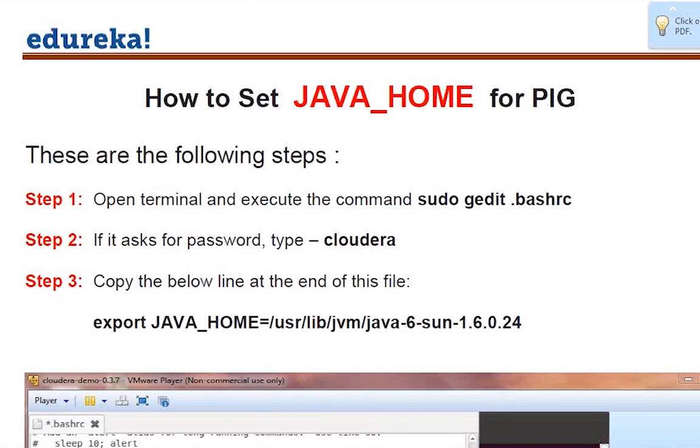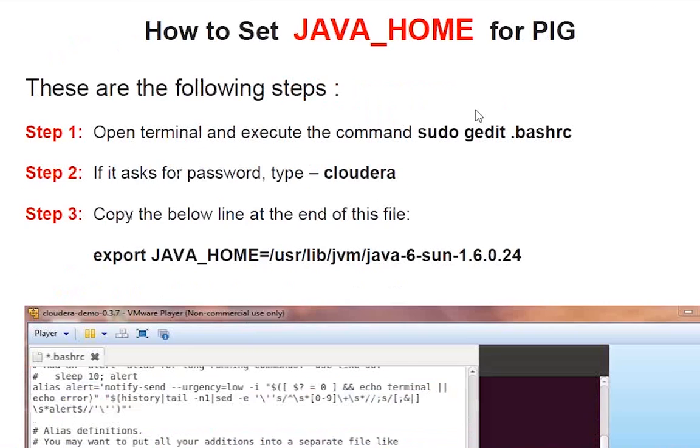You have to set your Java home so that Pig can find it and you can install that. If you are using a single node installation or anything else, you might have already done this setup. In case not, please follow this step. Open a terminal window and execute the command sudo gedit .bashrc. This is the rc file where you will set these values, so that whenever you use the command prompt, this bashrc file will get sourced, and whatever you have set in it will get executed.